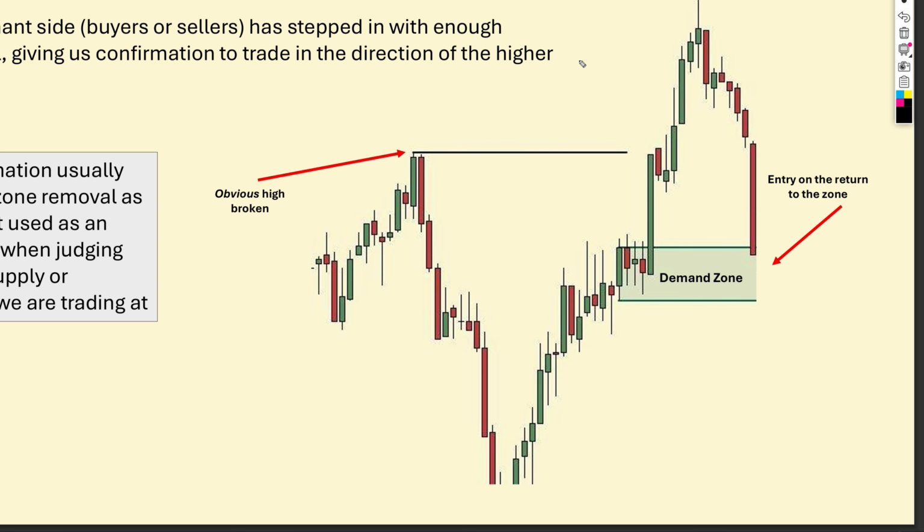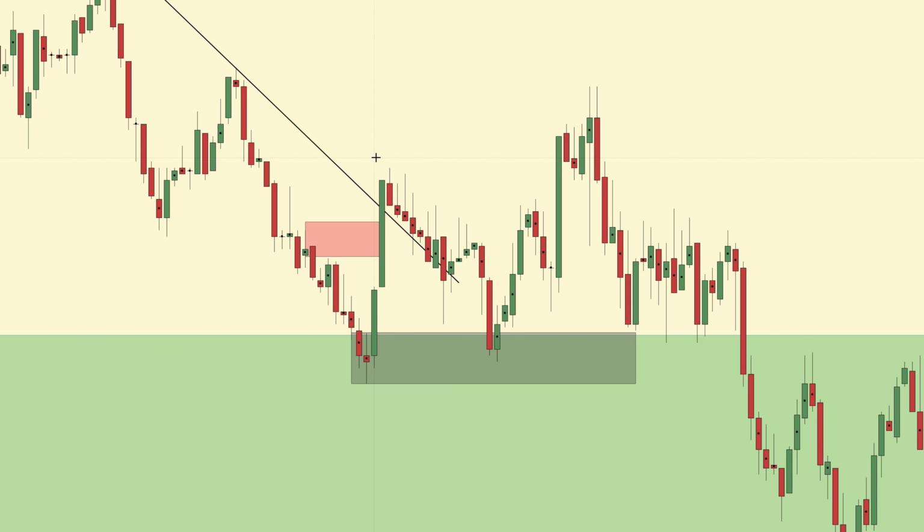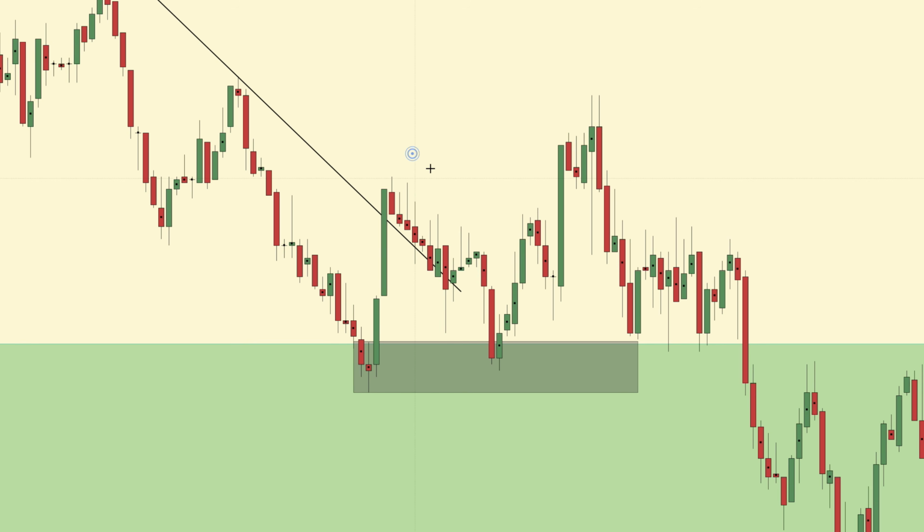So the way I look at this is it's just an extra confidence booster, an extra odds booster, whatever you want to call it, when judging the quality of a supply or demand zone. And the issue with using this alone is that you will get it a lot. And in this instance, we're going back to this example where we had our trend line removed and then we had our opposing zone. Well, let's just say for this example, there was no opposing zone, which there was not.